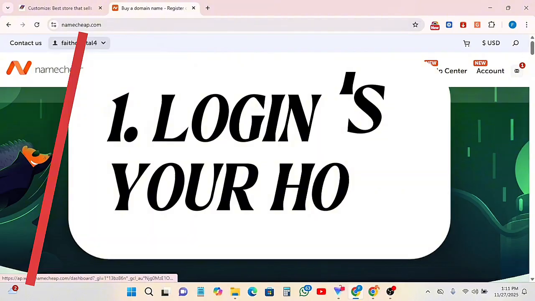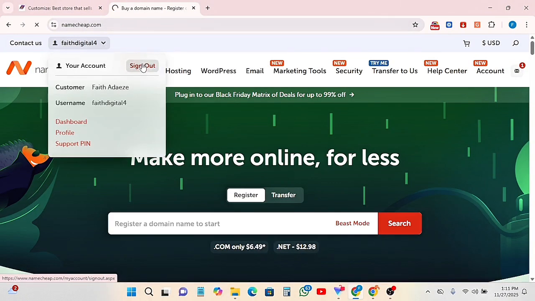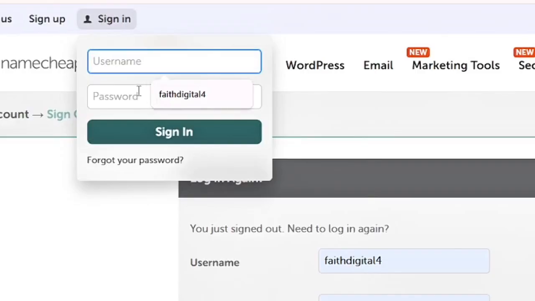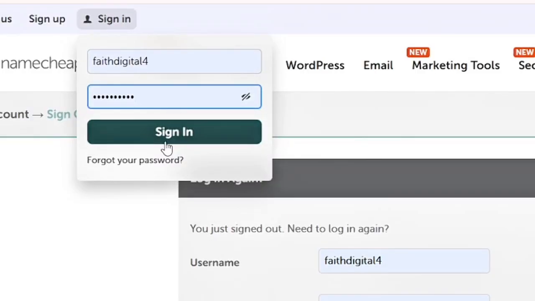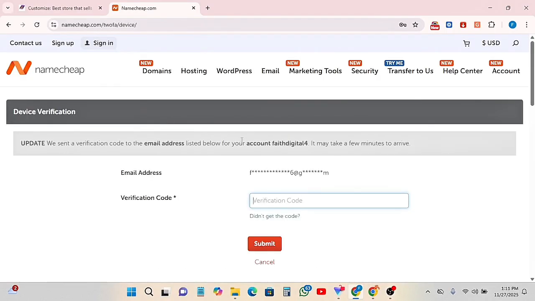Let's get right into it. First one is to log into your host. I'm using Namecheap. So what you do is just come and log into Namecheap. You have to sign in. Just click and sign into Namecheap. You go to your hosting and click on the cPanel to log in. From that moment, you'll be able to sign in.